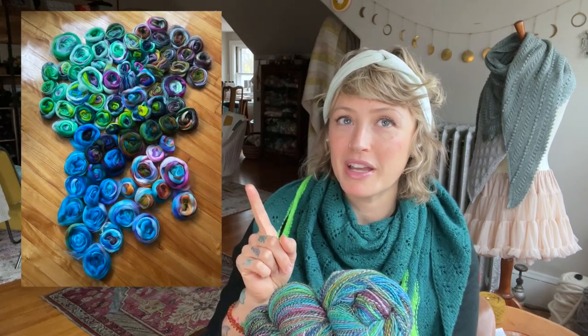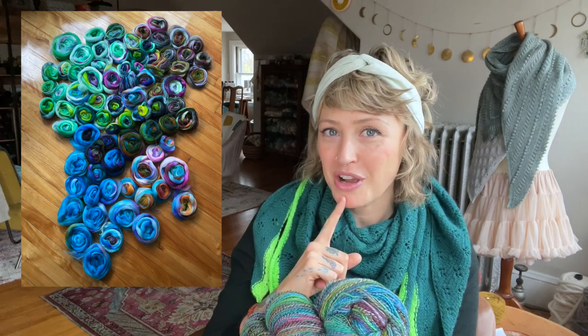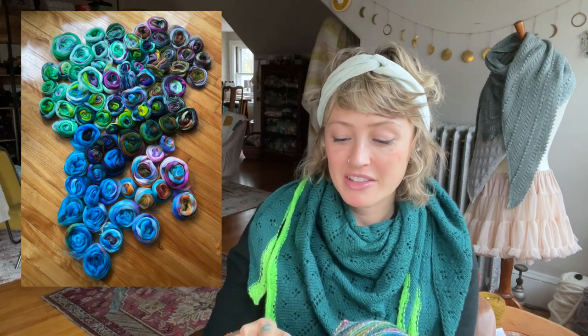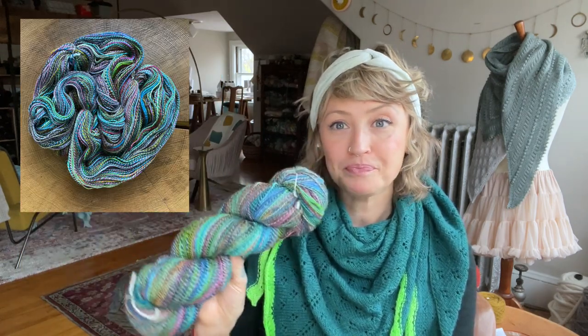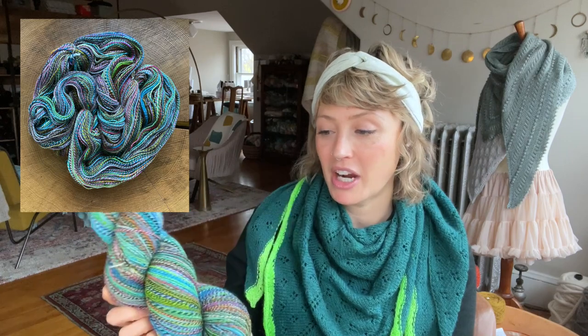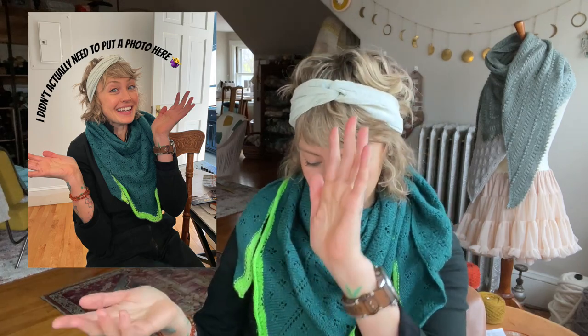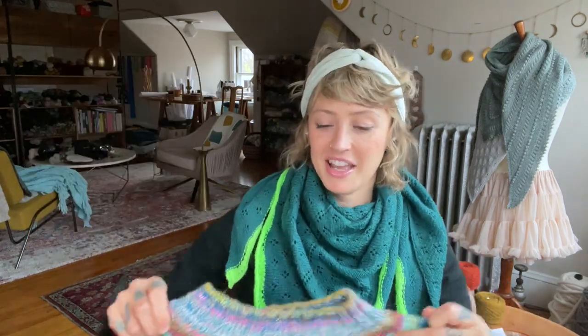The first one with hedgehog fibers, pinks and blues. And so the first skein that I did was pinks and blues plied together. And then this is the second skein, which is all the blues. And the third skein, I'm doing all the pinks. And I'm basically gonna see what does that all end up looking like. So we will try to show some of those photos. Okay, hopefully I've shown you those photos.